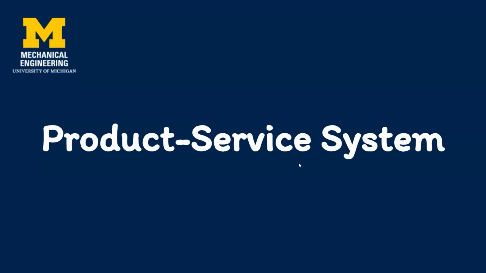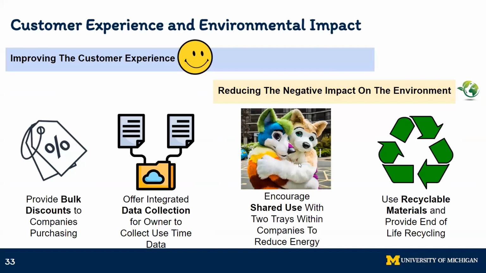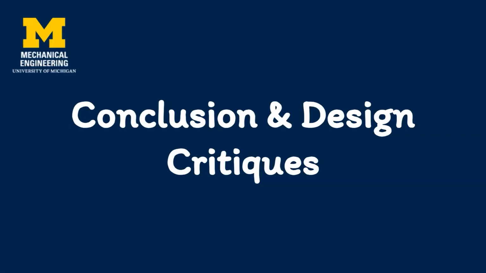Now we're going to talk about the product service system. The product offers both improvements to the customer experience and reducing the negative impacts on the environment. We will provide bulk discounts to company purchasing, offer integrated data collection for the owner to collect user data over time, and encourage shared use within companies to reduce energy. We'll use recyclable materials and provide end-of-life recycling.